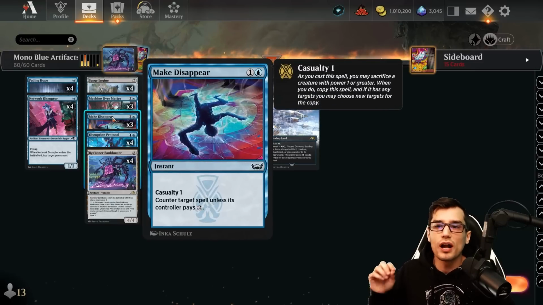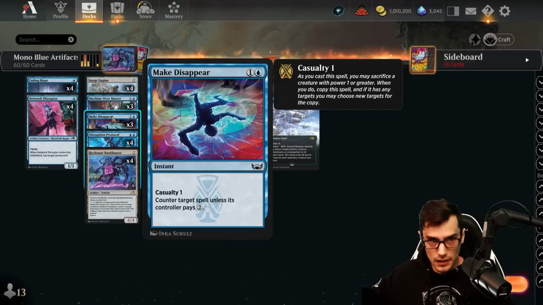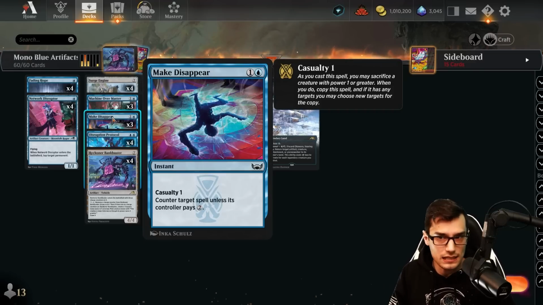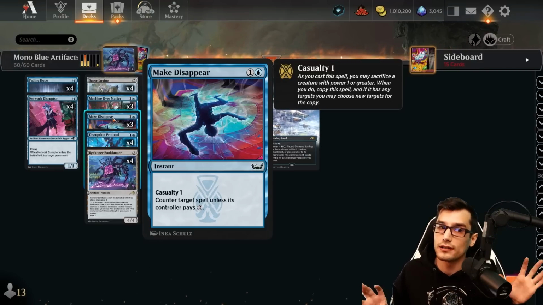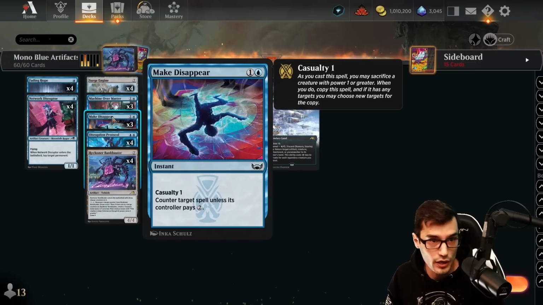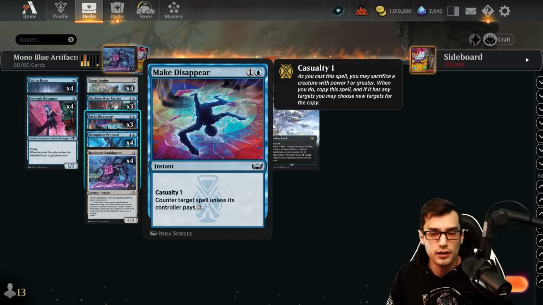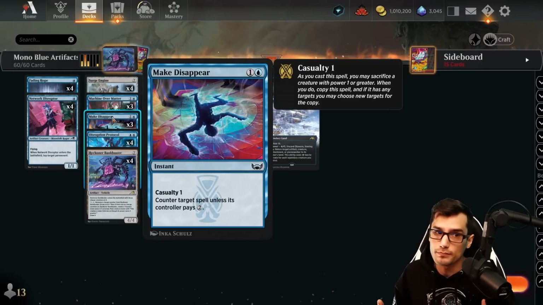Of course, we will be running Make Disappear in the build as well as an additional counterspell, 2 mana as well, still allowing us to recast from the grave at instant speed with casualty 1, which is nice because we do have some weaker creatures that, worst case scenario, if a Shelly or an Invoke is coming our way, we just stop it no matter what. And this will really help that effectiveness out for us if we want.